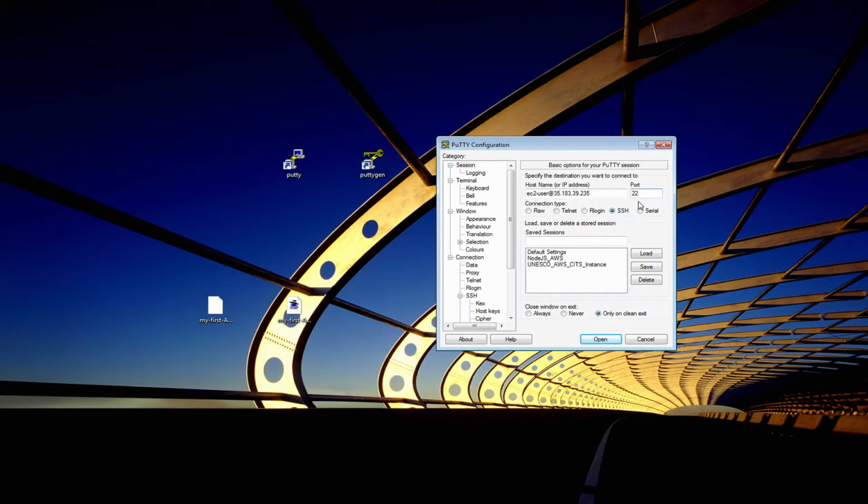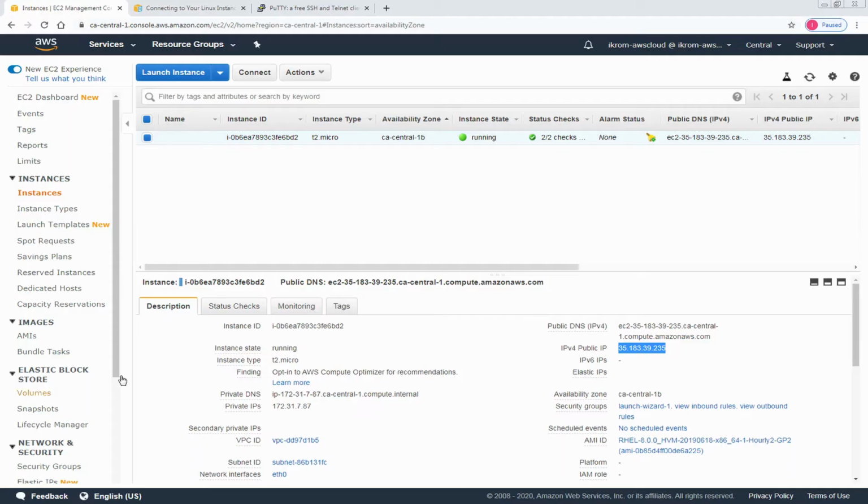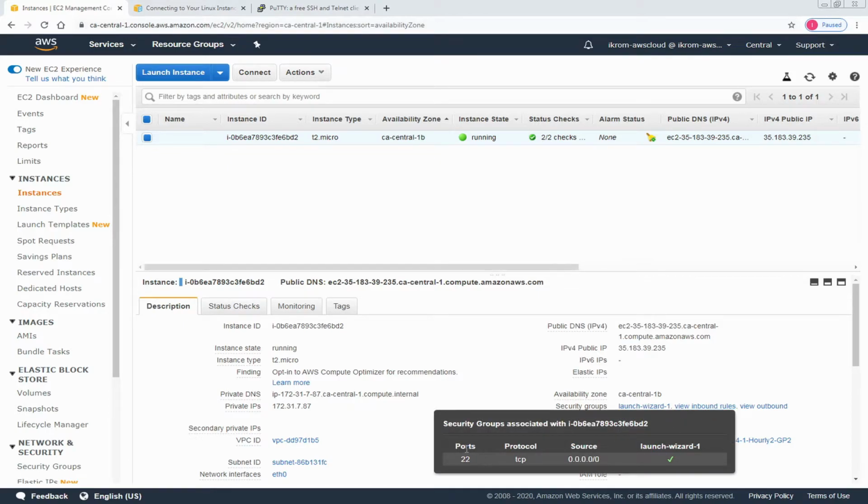So the question is, how do I know that the port is 22? I know this because if you go to the EC2 dashboard, and then go to security groups, and then view inbound rules, you can see that the port is 22 and the protocol is TCP. And then the source is 0.0.0.0/0.